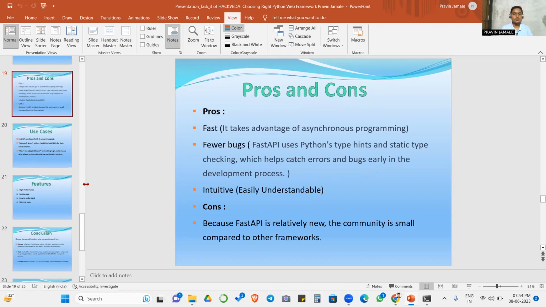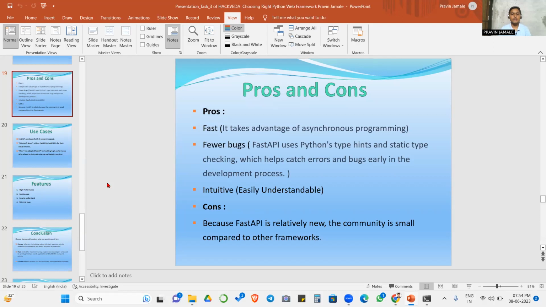This is the pros and cons of the Python FastAPI web framework. Fast, it is a pro of the FastAPI Python web framework that it is fast. FastAPI uses Python's type hints and static type checking, which helps catch errors and bugs early in the development process.